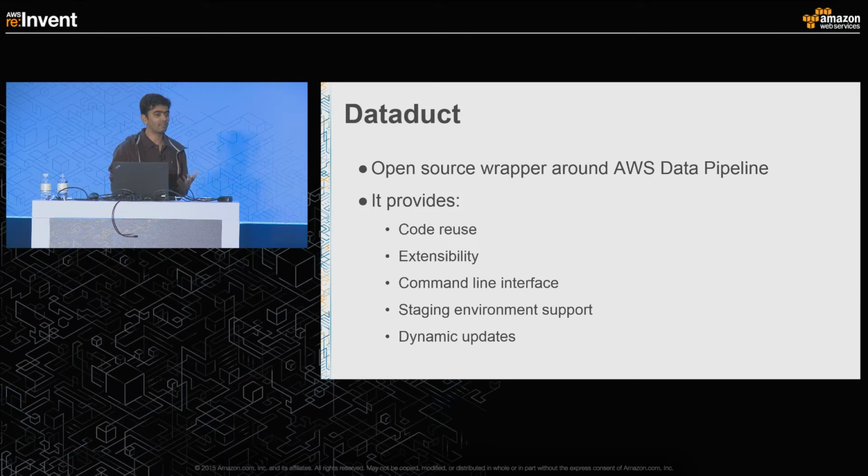We wanted a command line interface to manage and develop pipelines more easily. And then I talked about testing. We want the ability to test pipelines in dev before we actually push them to production, and the test environment should mimic prod as closely as possible. Then there are dynamic updates. Let's say we change some source system data model, we don't have to redeploy the pipeline again. That change should automatically be reflected in the next run of the pipeline. Here we assume that we are testing our pipelines carefully, so that once you push to prod, it's hopefully guaranteed to work.